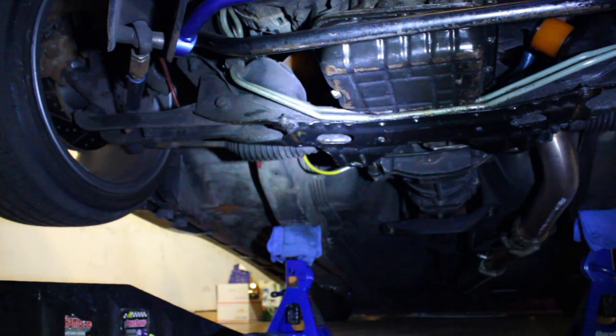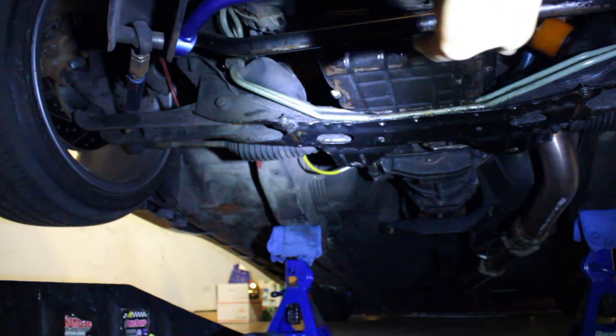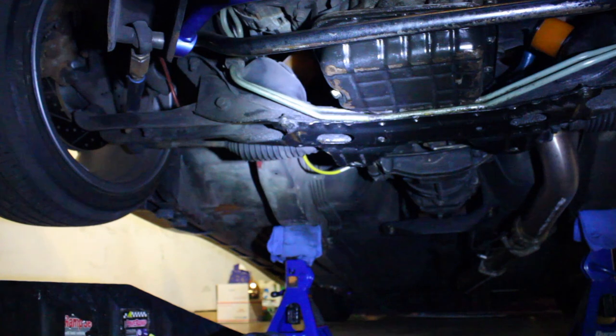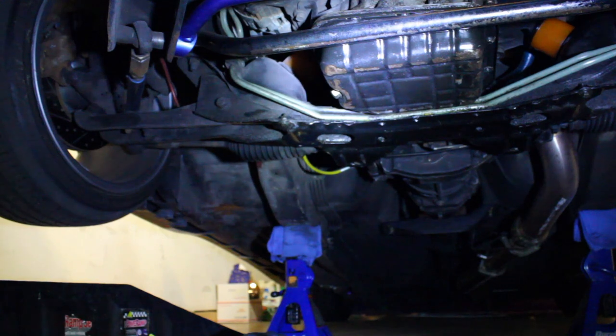But first, in order to knock out the pan, I normally get a wood block and start hitting the corners. So one right there, one right there, and then I'll go to that corner and that corner. The wood block will be on the oil pan, and then I'll hit the wood block with a rubber mallet, just to break that seal. And once you break that seal, you should be good to go as far as being able to take the oil pan without having to gouge up that mating surface from the upper oil pan. So we're going to knock that out, and then once I get that off, I will show you the next step.